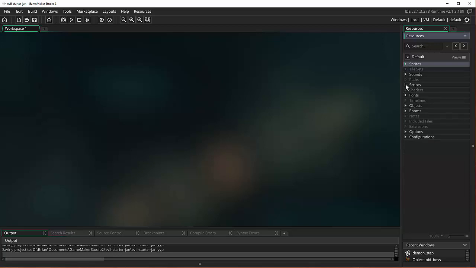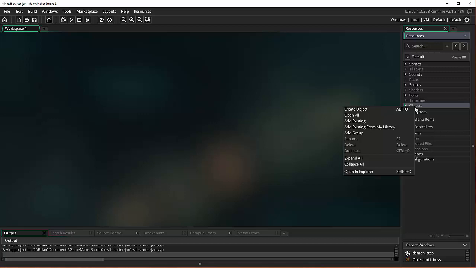And I have created a collection of objects already as well, and what I have done is arranged these objects into subfolders. In the earlier project we did in class, we just sort of threw everything under objects and sprites, but you can actually create subfolders. If I right-click here, then I can create a folder, which they call a group inside GameMaker.